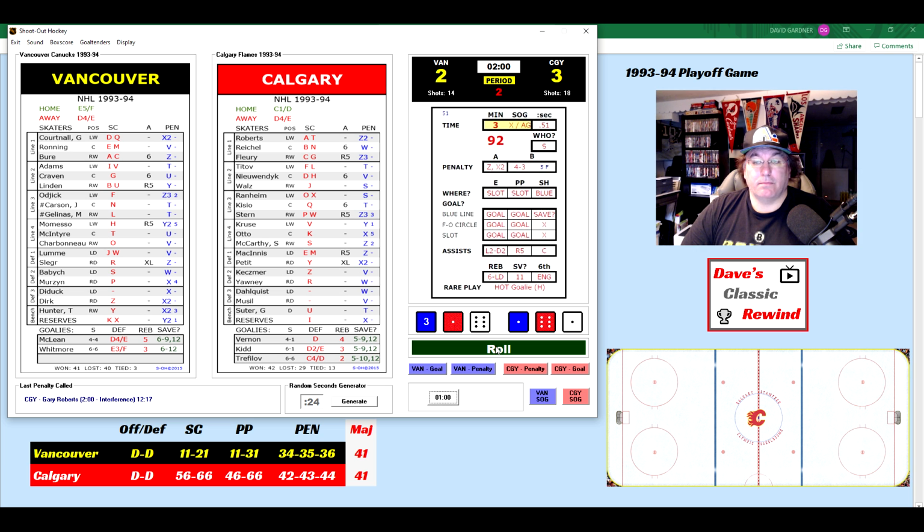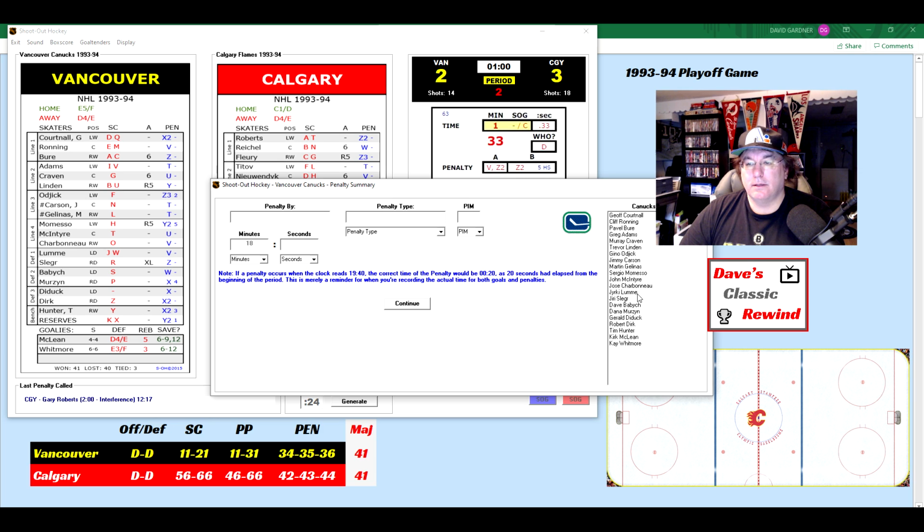Oh, I want to roll the dice. My bad. Rolling the dice. 53. No. So let's look at the clock here. 1 minute. So we'll get at least one more roll out of the period. 35. Possible penalty to Vancouver. V and Z2. Yes, we got Ronning and Lume. We're going to give it to the defenseman Lume. They tend to pick up more penalties. So Vancouver penalty to Lume at 18:30.